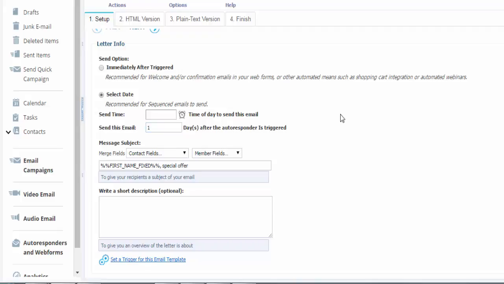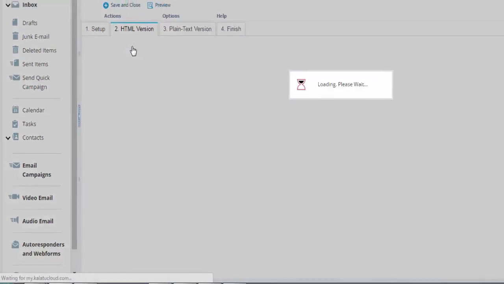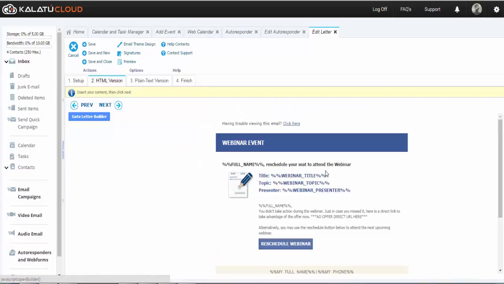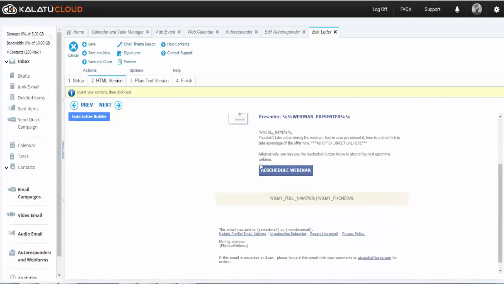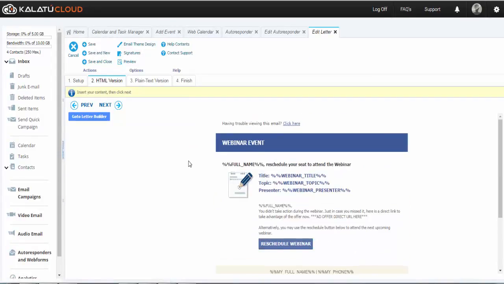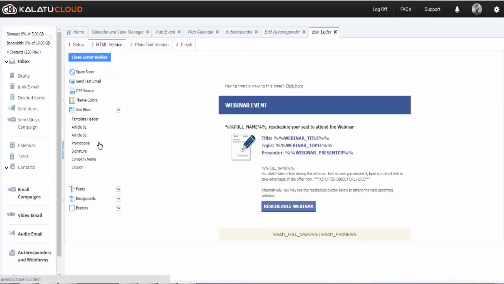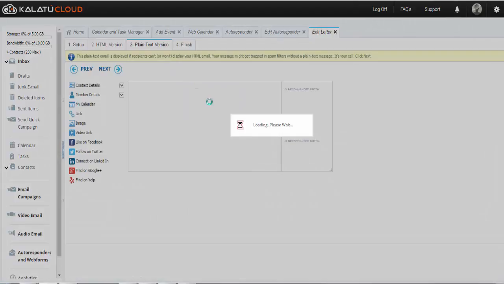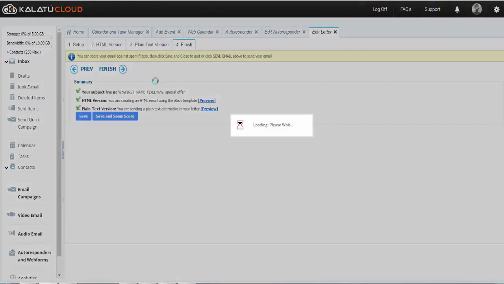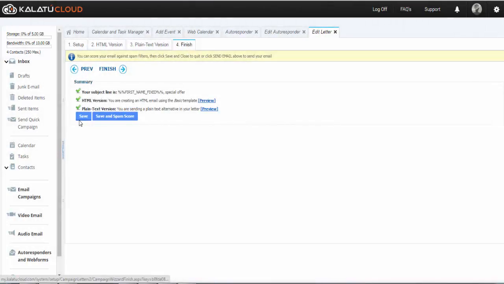And you have your options to name this for your own self as well. This is what your autoresponder message will look like. Again, these options are the same across all the emails. Having your letter builder and building it, you'll get the HTML version and the plain text version. Very similar settings as you move through this process. And as we are back on a very familiar page. So that is setting up autoresponders. You would just repeat that process.